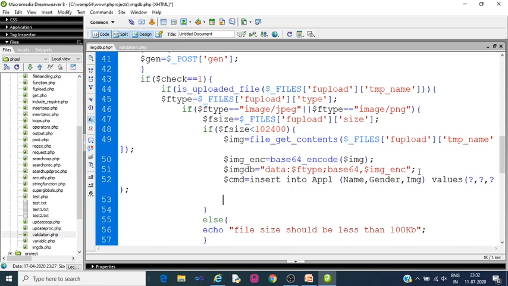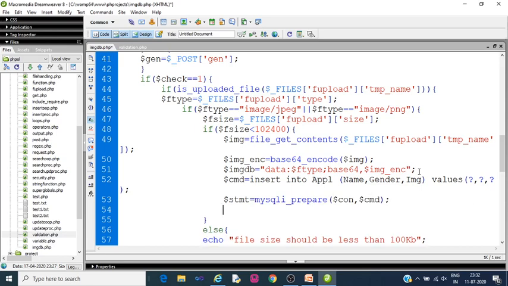So now we have to prepare our statement. So $stmt is equal to mysqli_prepare($con, $cmd). Now we need to bind the values of these parameters.